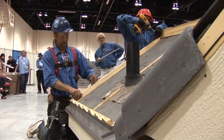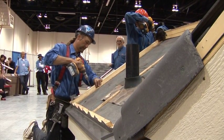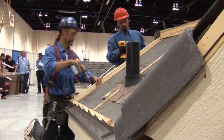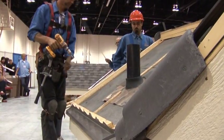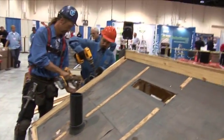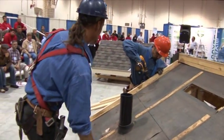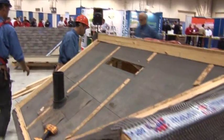Then on top of that, there's a place where they're going to be putting an air vent to allow the air out of the attic. And then they're going to have to get that air out from underneath the tile area, so there are 2 vents for the air vents as well. They can use this flex vent product rather than using the air vent, which you'll see in a minute, and they'll do that over there.